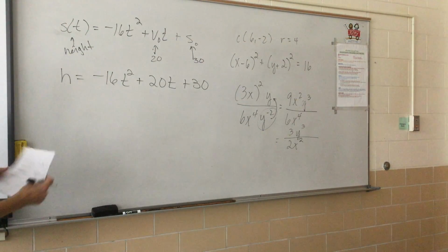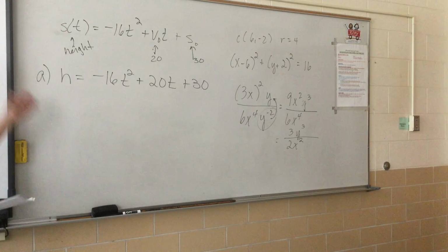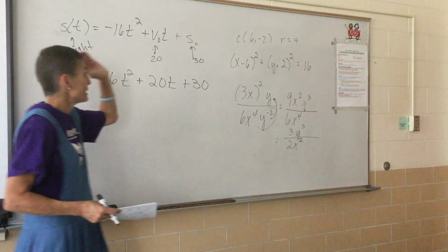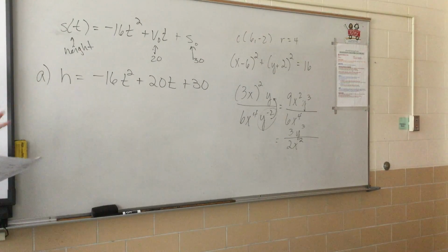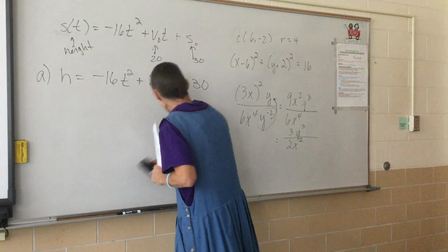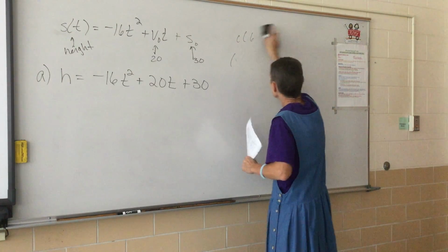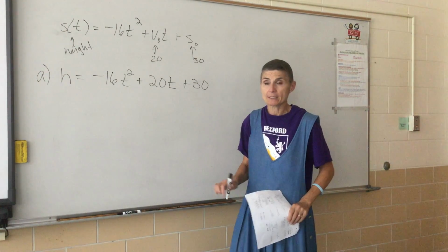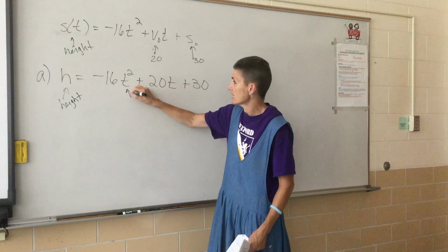That is the equation we are going to use for parts A, B, and C. Well, actually, that is the answer to A. A says write the equation for this problem. There it is. All I did was plug in the initial velocity they gave me and the original height they gave me. I'm ready to go. Now B says, when does the ball hit the ground? Now, kids, I need you to think about this. You have this equation. It has 2 variables in it. One of the variables stands for height. The other variable stands for time.